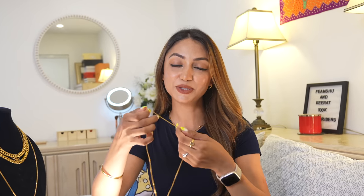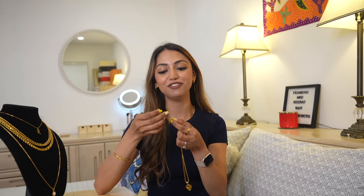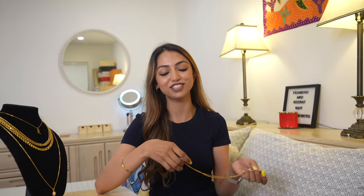The next chain is super special to me. This is one of my very first gold chains and it was gifted by my husband, who was my boyfriend back then. It's special because he had just gotten his first job after graduation, earning around 20,000 rupees a month. He was paying his car EMIs and his own expenses, living with his parents in India — and he saved from his salary and bought me this chain for my 22nd birthday. It was 35,000 rupees back then, and I was not expecting such a big gift.